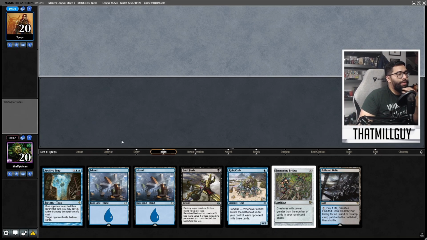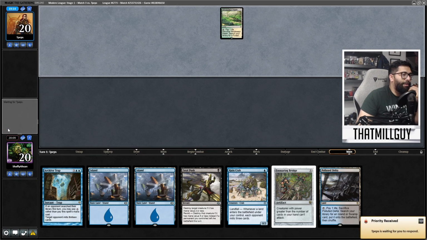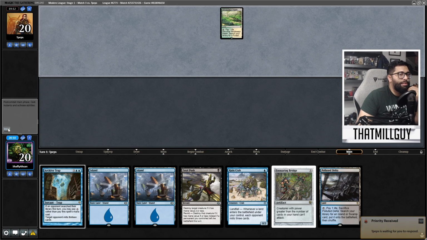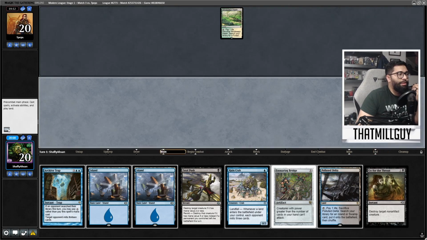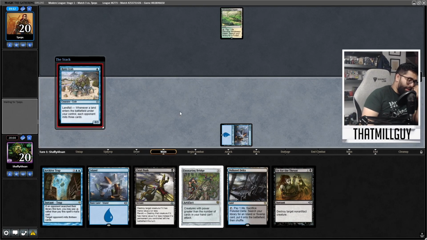So they kept a 7. I'm wondering if they have a shuffle effect. I'm wondering if it's endurances, but again, I can't gauge this, right? This is someone that queued into a modern league with Slivers, and it could very much be with endurances. I don't know. Obviously there's no Cavernous Souls, so it's a little bit weirder, but that's fine.